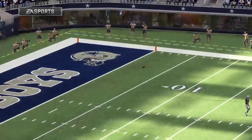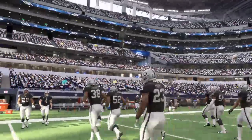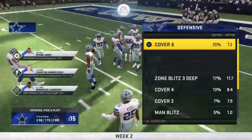That is how you flip field position. That's an absolute bomb of a punt. Downs it inside the 5-yard line. Absolutely ideal. From that position, you're hoping to get it down inside the 15, inside the 5. Superb. Getting set to go again as we look at the back, heading onto the field again.